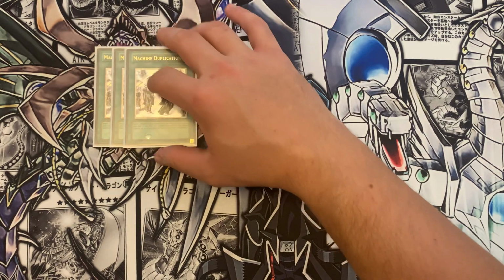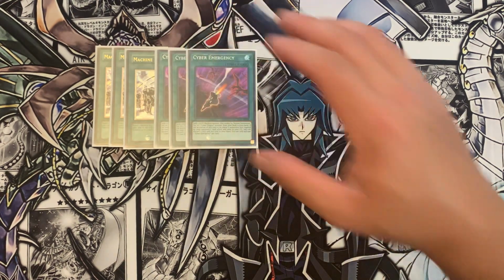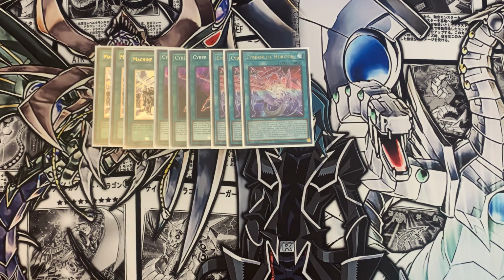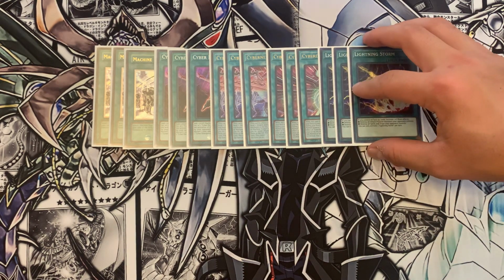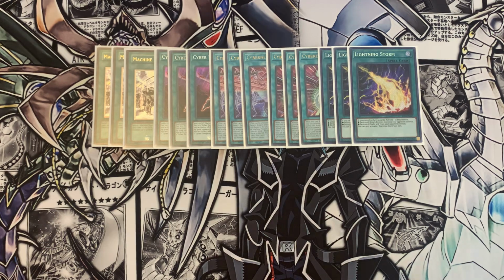3 copies of Machine Dupe, 3 copies of Cyber Emergency, 3 copies of Horizon, it's your new searcher, 3 copies of Realm, another new searcher. As I said, the main deck is an OTK. It's a ghost deck and OTK deck, so I want to wipe my opponent's front or back, whichever is more annoying. So I'm playing 3 Lightning Storm.